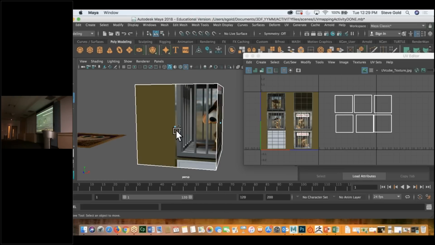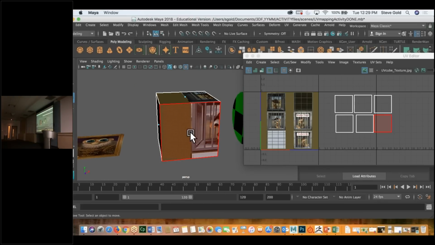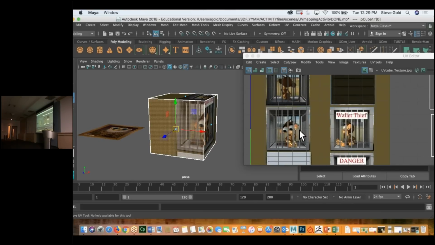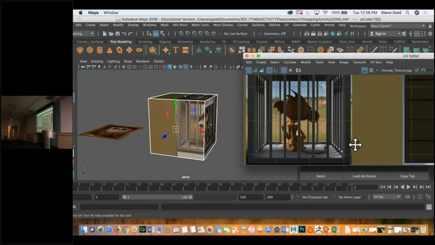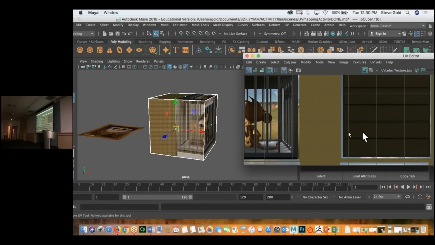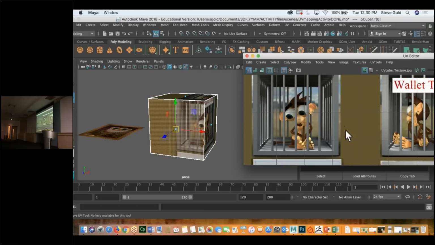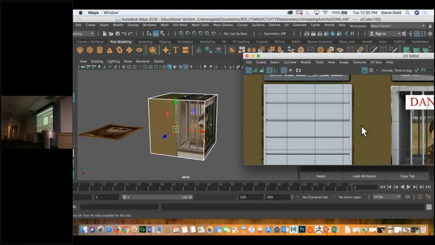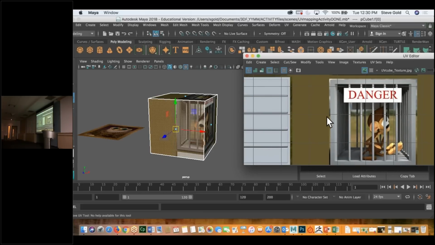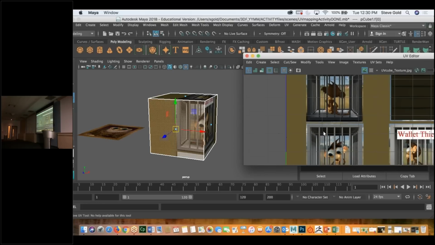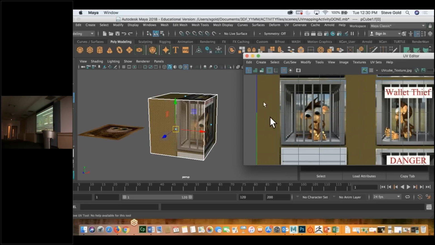So this is the front of my cube. I select this face, and this face lights up. So this must be that face. So if I look at my texture, which one of these texture images do you think is the front view of what it is we're looking at? What do you think? What's the front view? Probably this monkey looking right at us, right? That's the front of the thing.